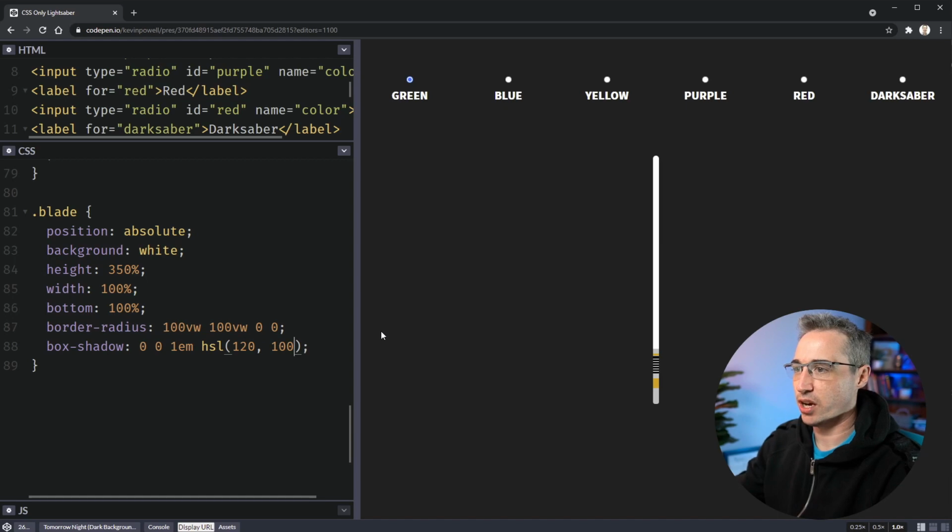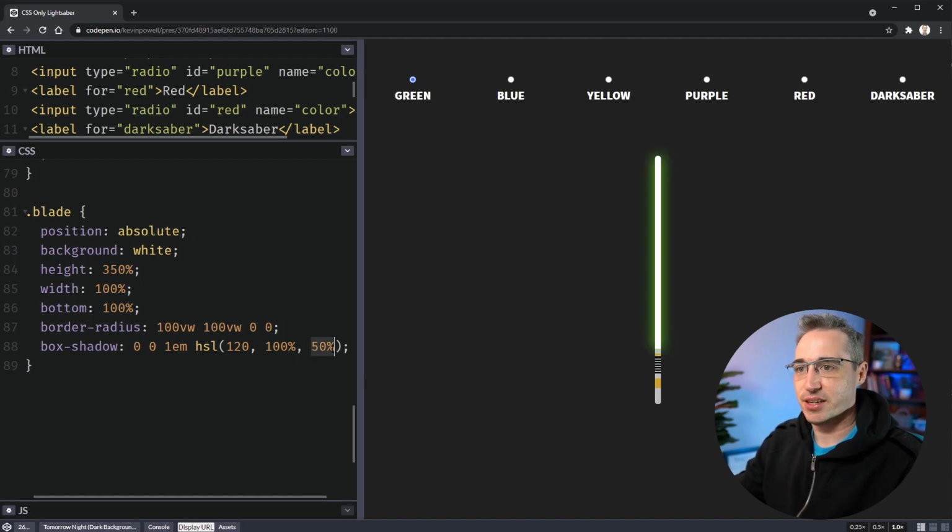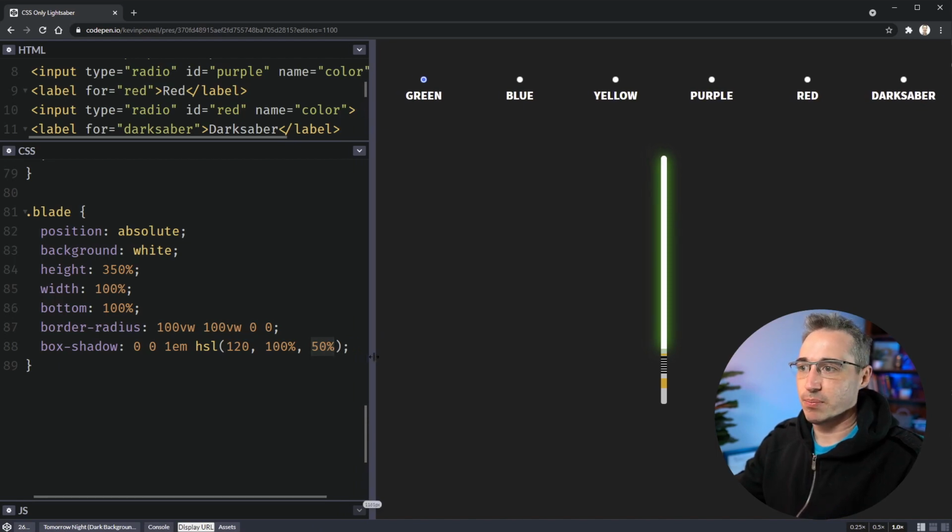Hue, saturation. We'll go with 100 actually, 100 saturation. This way, when we change our color, it's always going to have pure saturation, so it'll always be really bright. And then the 50% lightness here is to give it the lightness that we want it to have. If you go higher than 50%, you're pushing into the whites. And if you go lower than 50%, you're darkening it, you're pushing toward the blacks. So if you want the pure color, it's always going to be 100% here and 50% there, and you'll get as pure of that color as you can get.